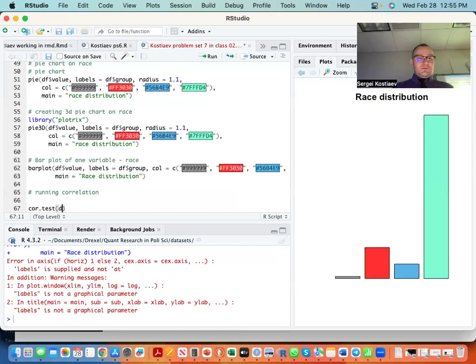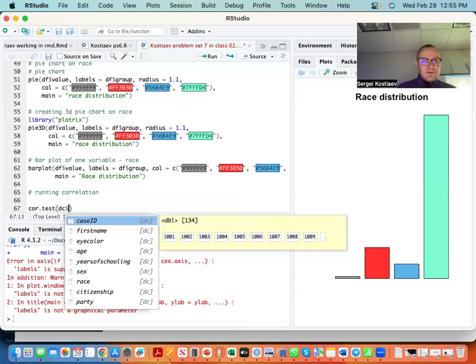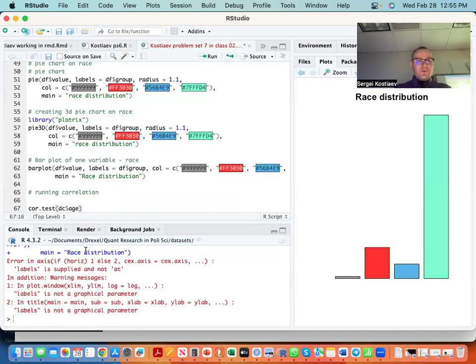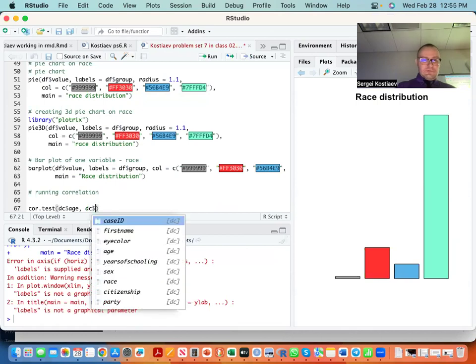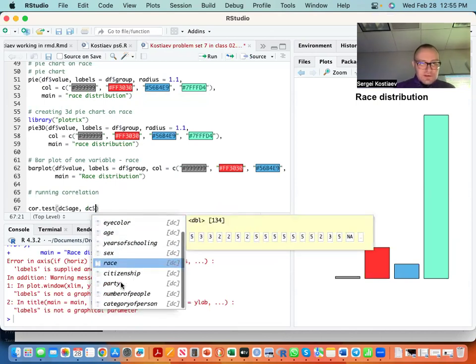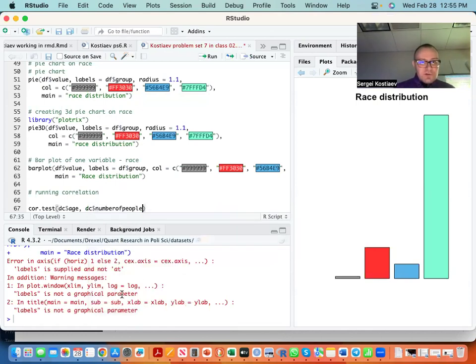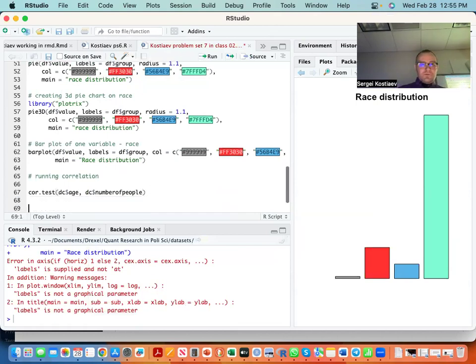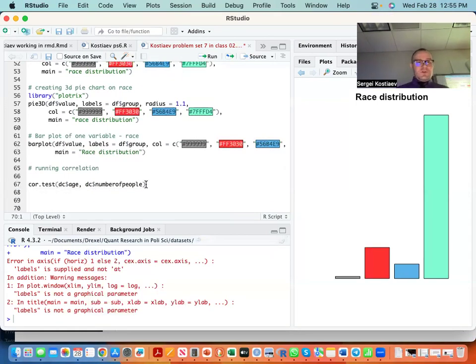So, oops. Age, comma. Okay, number of people. Okay, so in line 67, we run correlation.